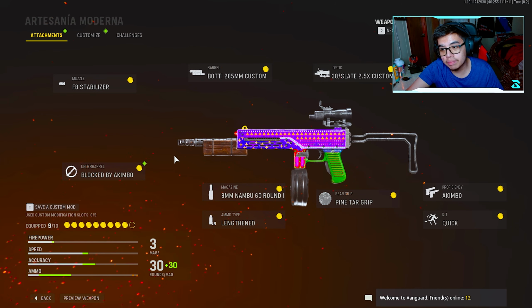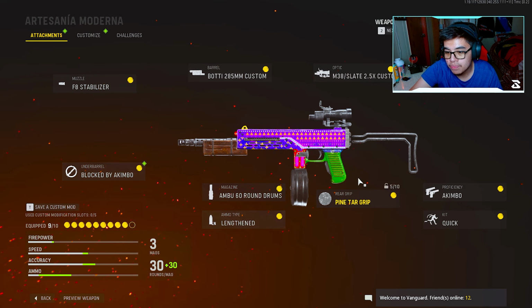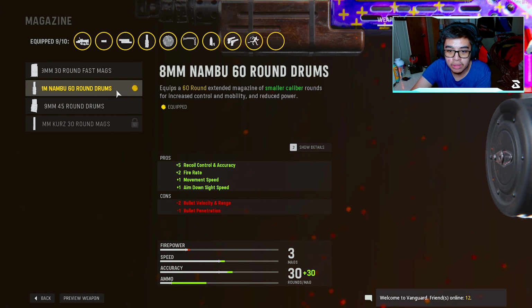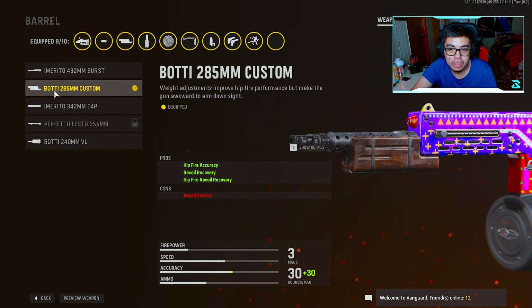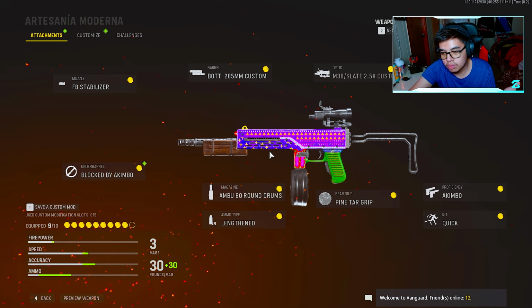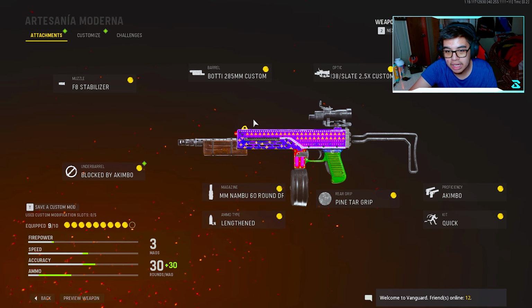But this is actually the class setup that I found somewhat useful. I was messing around with the attachments throughout the video, but this is the overall class setup that I would recommend. The 60 round 9mm mags just for the fast fire rate and the big mag. And then I would also recommend either the 285 custom for the hip fire accuracy, or you could also get away with the 240 millimeter for fire rate. But it's personal preference. Sight doesn't matter. Honestly, I went for the first folding stock, so it really doesn't matter. But this is what I personally found to work.